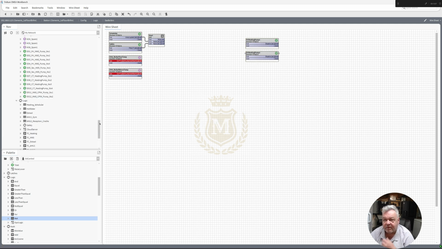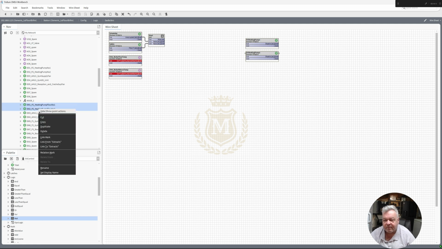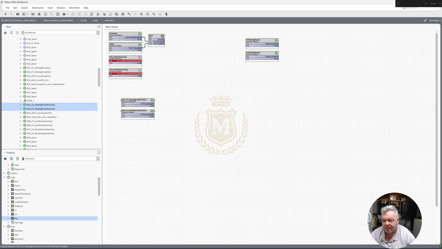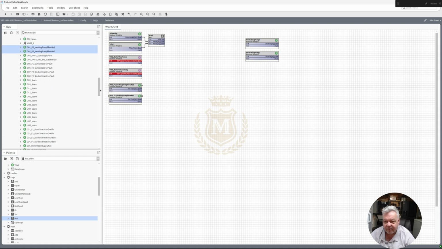Right, what other inputs and outputs have we got? Where was we? Was it primary heating pump? Them two done. That's all done. Heating pump flows. Take that, copy, paste. So we know we're going to have mismatch alarms there that we'll be putting in there. Nothing more there.